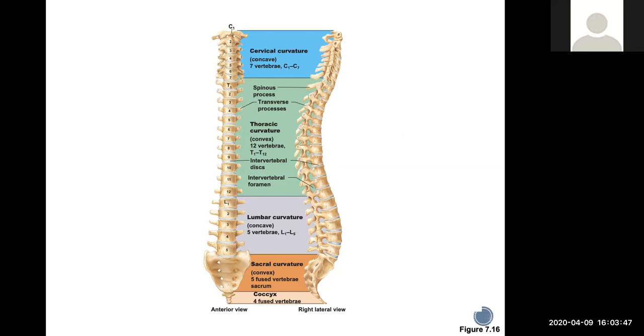Professor, I wanna make sure that the PowerPoint is correct, because what you just said was that the sacral and the cervical, or no, I'm sorry. Where it says convex and concave on the actual slideshow, are those correct? Oh, did I misspeak? Yeah, I'm sorry. I always wonder if it has to do with whether it's from the front or from the back. So this is facing somebody's back. So the cervical vertebrae would be concave, and the lumbar vertebrae would be concave away from you, right? And then the thoracic vertebrae would be convex coming out towards you. And the sacral curvature would be convex coming out towards you. Sorry, does that clarify? No, that's okay. Convex towards you, concave back. Yeah, so convex is coming out like this, and concave is kind of like a cave, right? So going away from you. Okay, that makes sense. Sorry if I misspoke. No, that's okay.